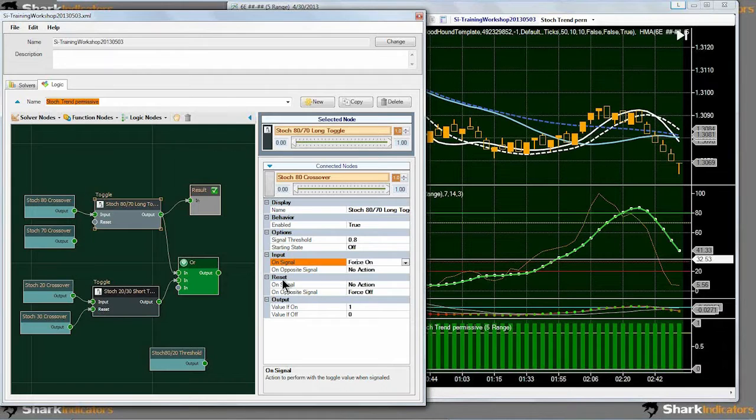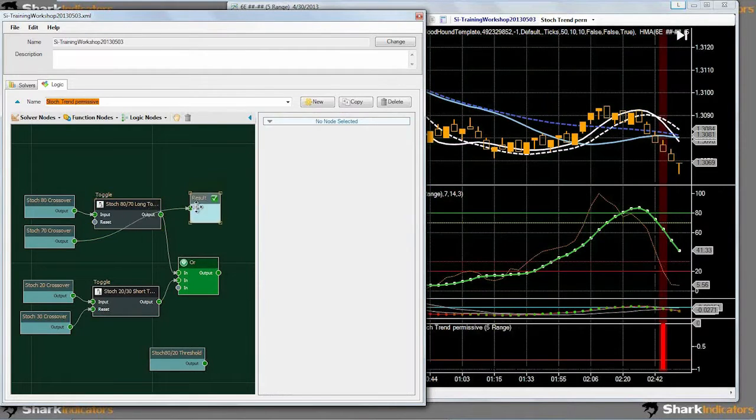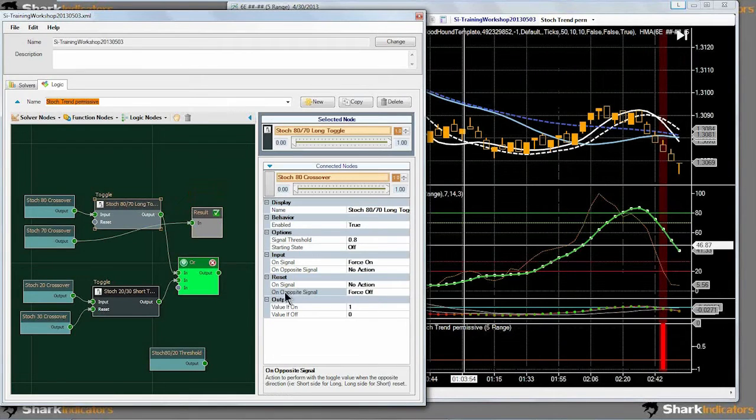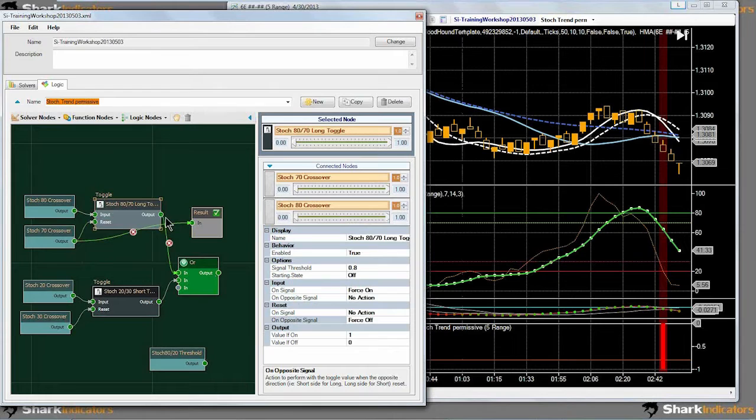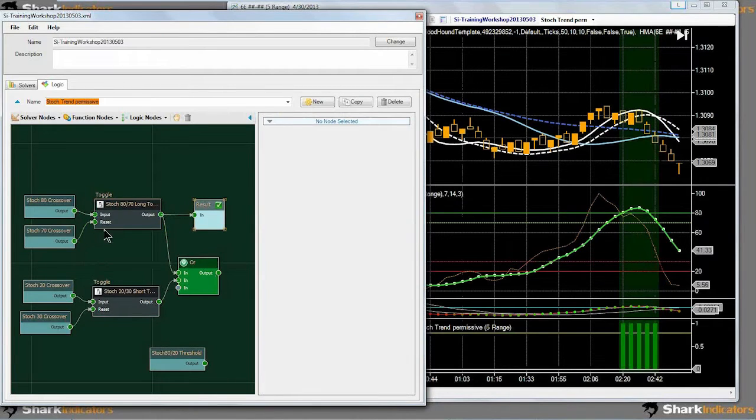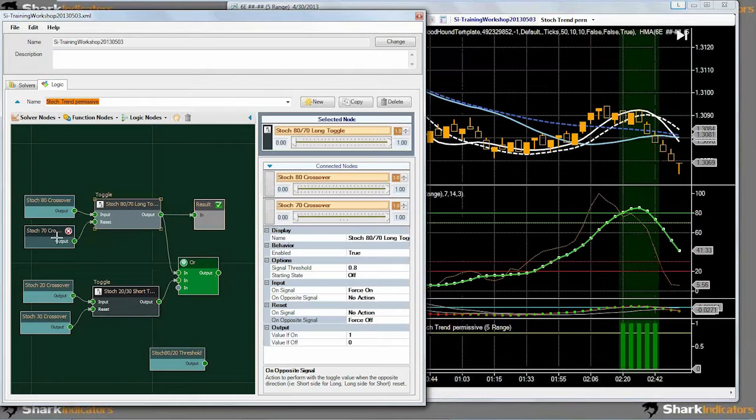So I'm using the reset input, the reset node here, to force that state off. This crossover solver is giving us a short output, the opposite signal of a long. If I connect it into the reset, let me connect the toggle node back off. The short that's coming out of this crossover solver, when it crosses below 70, I'm using it to force the toggle node back off.